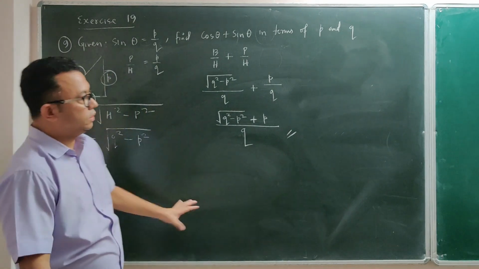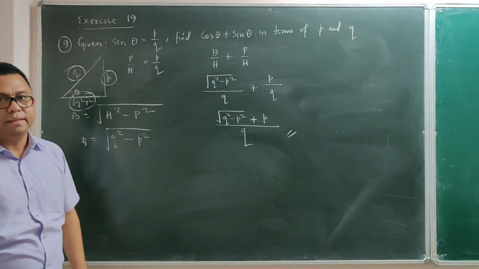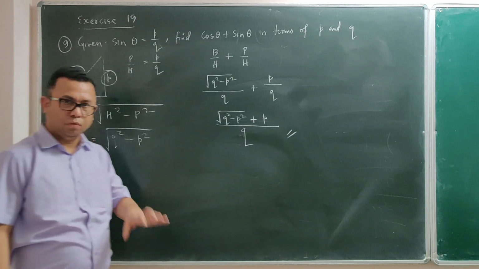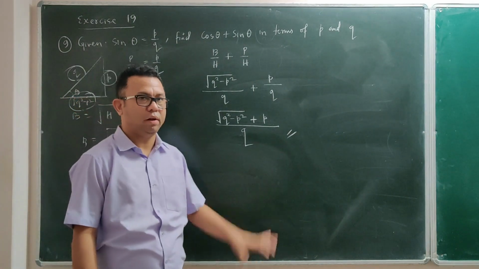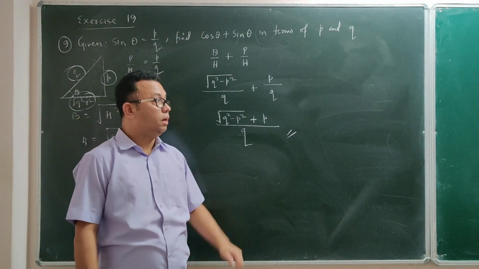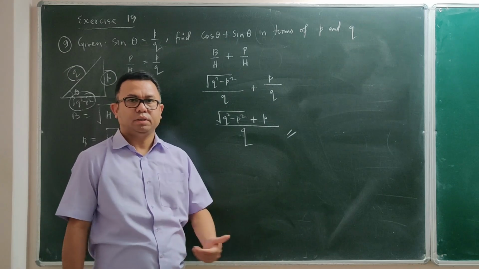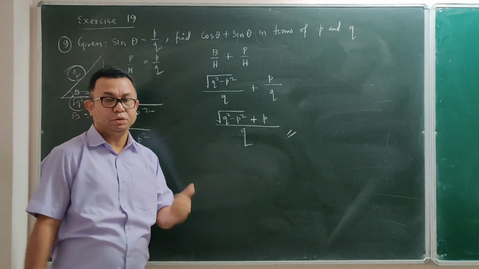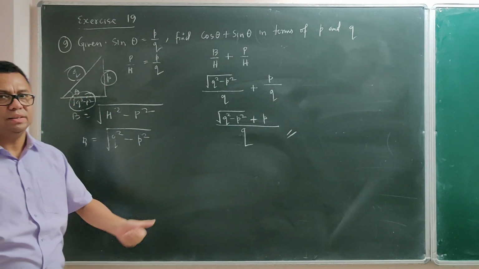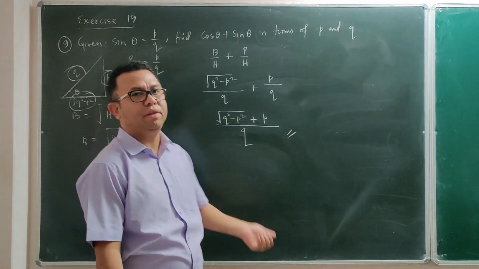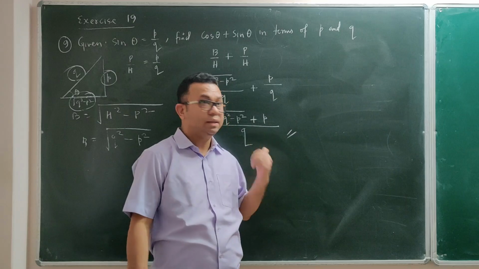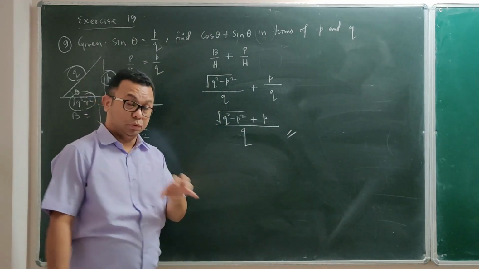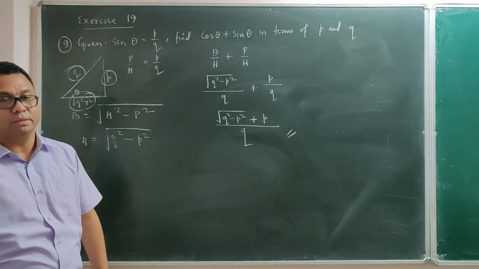I know that I started with a chapter which is not very easy initially, especially since you are doing it for the first time. But if you work a little bit, I think you will find trigonometry very, very easy. After this, we have a very interesting chapter of trigonometry, called trigonometric ratios of standard angles. I think many of you will find it easier than this, and also interesting, because there you should know the values of different standard angles.